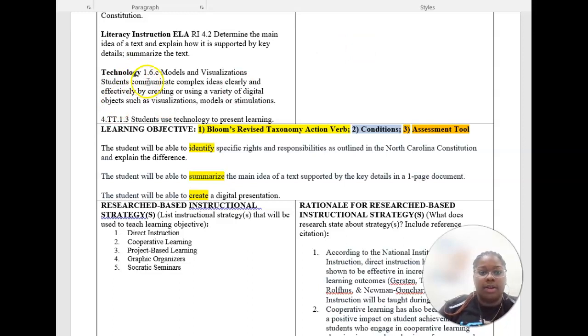My learning goal for technology, 1.6C, models and visualizations. Students communicate complex ideas clearly and effectively by creating or using a variety of digital objects such as visualizations, models, or simulations. And then I have 4.CT.1.3. Students use technology to present learning.